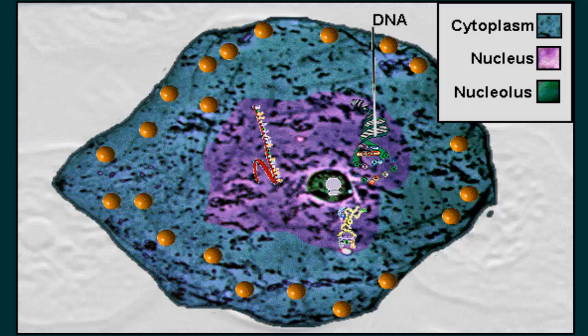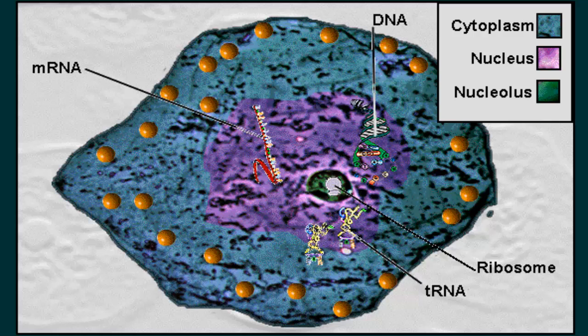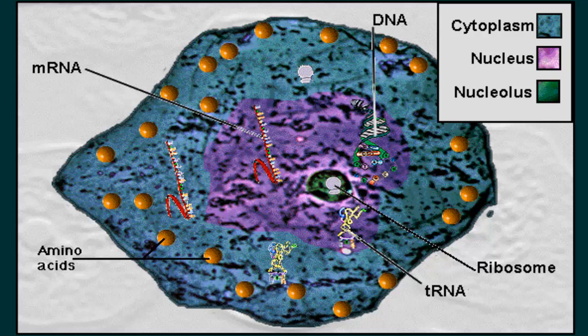As stated earlier, the synthesis of the 3 types of RNA and the assembly of the ribosomes occur within the nucleus of the cell. The RNA and ribosomes then pass from the nucleus to the cytoplasm via pores in the nuclear envelope. Within the cytoplasm are all the amino acids. The cytoplasm is the site of translation, the process by which the information transcribed by mRNA is converted to a polypeptide.